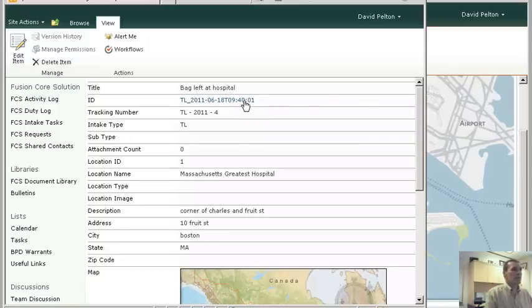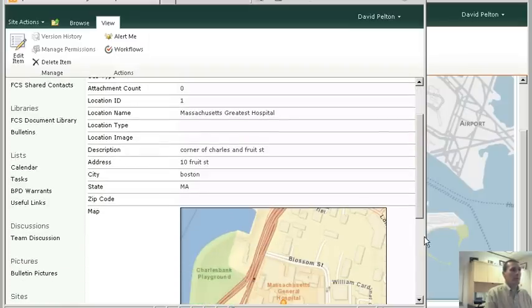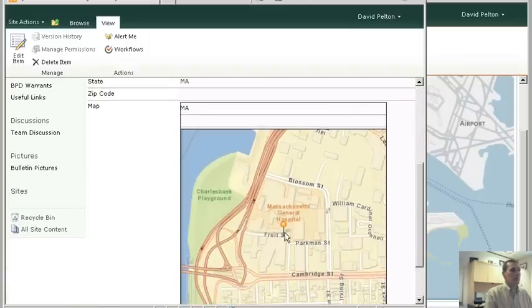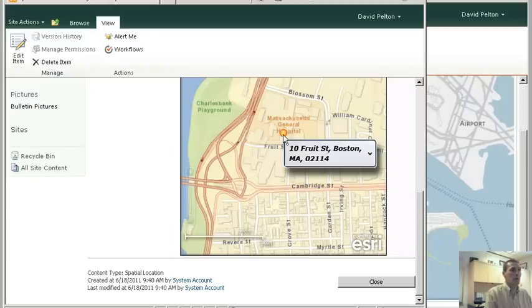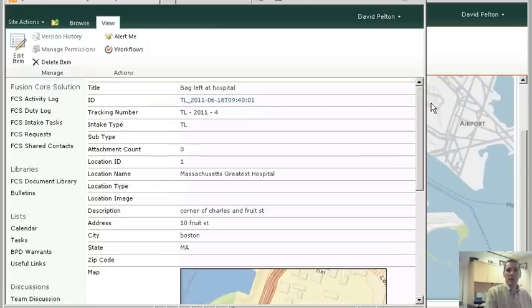But rather than go through this and talk about it, notice that the map part is also displayed here, and it gives you immediate access to where the location was. So all the incidents, notice, powered by ESRI down here. This is a collaborative effort between Microsoft and ESRI. Both products we own, we just have to upgrade SharePoint 2007 to SharePoint 2010 in order for this to work for us. I'm going to go back to the home page.